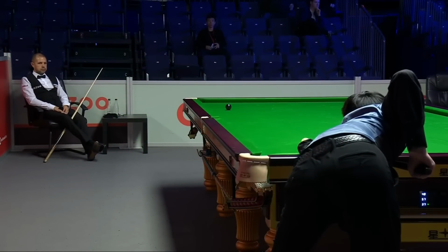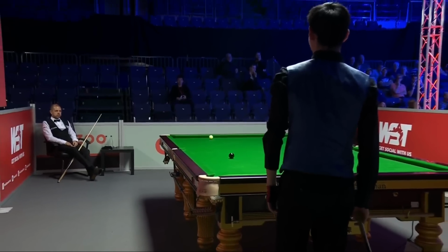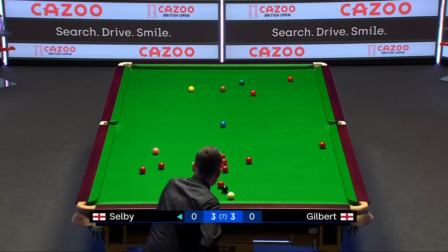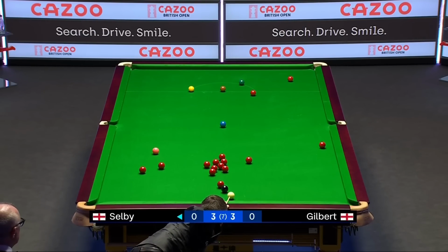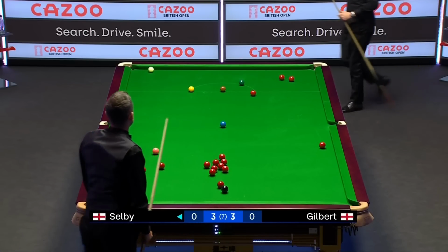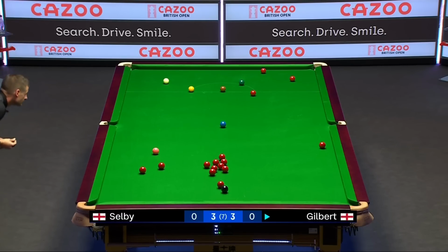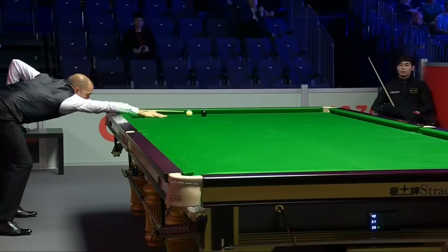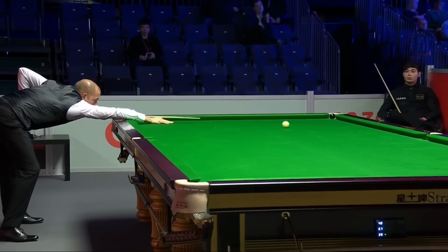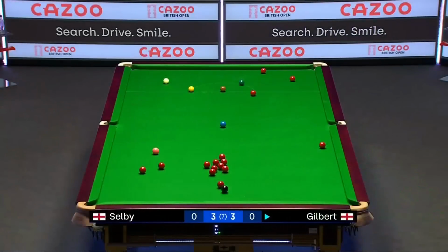Here we go. This is the black that he has. This is live. Ooh. Not to be. We'll keep you updated on that. Big moments everywhere you look here. He was in trouble. He tried to pot his way out of it. Red has travelled though, and he's left the first good chance for Dave Gilbert in this decider. Barry Hawkins again, trying to extend the match. In it goes. He's 3-2. He's still in trouble, but he's kept the match alive.